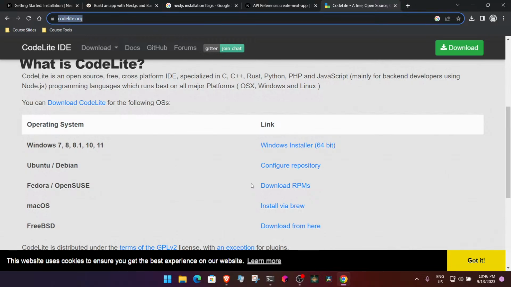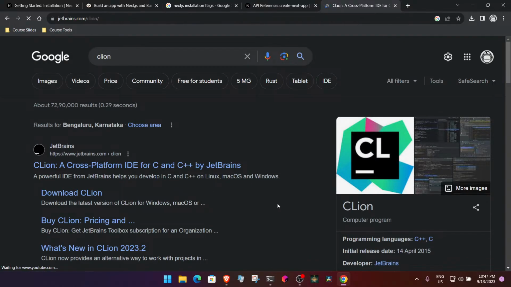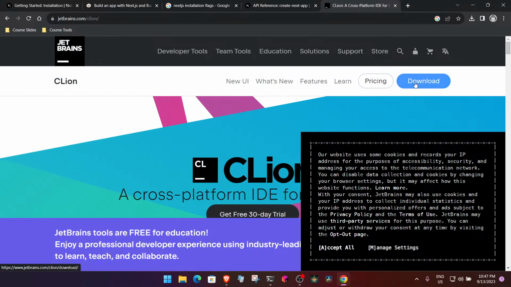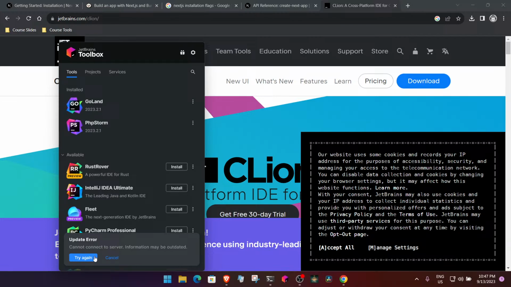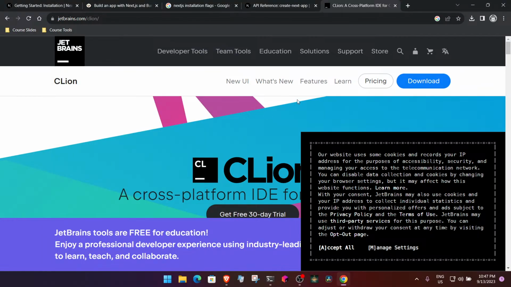Then there was something called CLion, which is the best. I never was able to buy it because I'm in India and the cost is too much. What I did was try their download. Now I can actually afford it. So I have this entire thing with me, the JetBrains Toolbox and everything, right? Back then it was not possible.